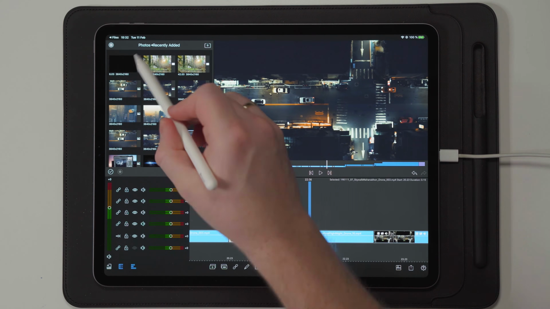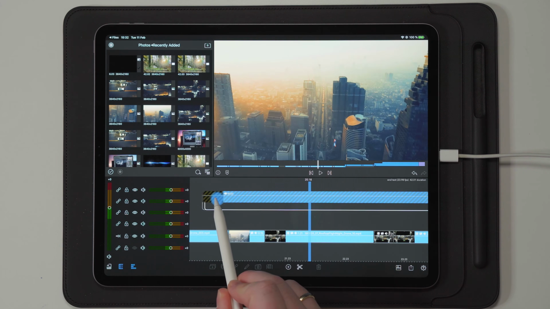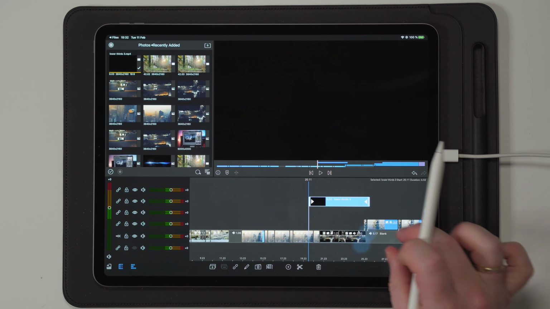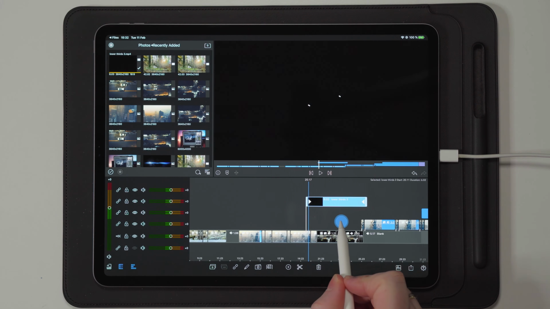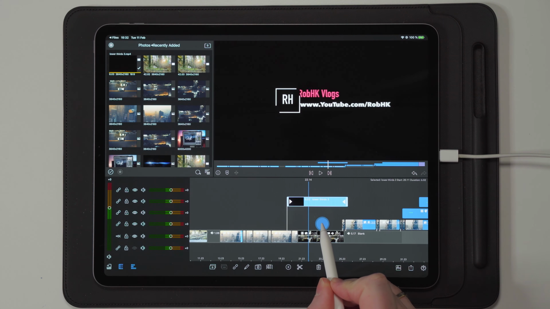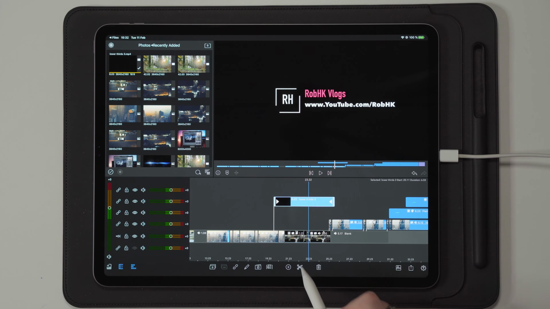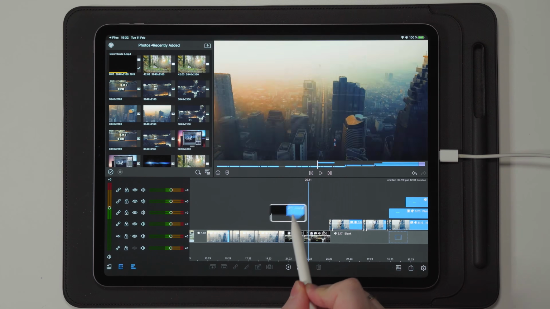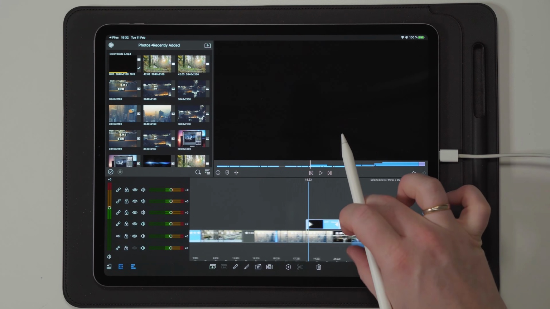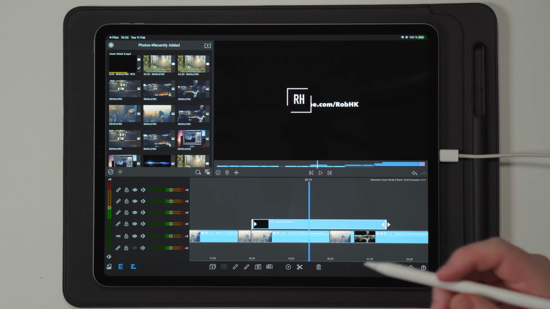So let's go on and take this newly rendered lower thirds here and place it on the timeline. And let's scrub through here. And I don't want this to be very long, so I'm gonna go to the point here where it stops there, and I'm gonna go a little bit more, and then I'm gonna make a cut. So now we shortened this down by quite a lot here. And you can also see that we still have the background, which is black.